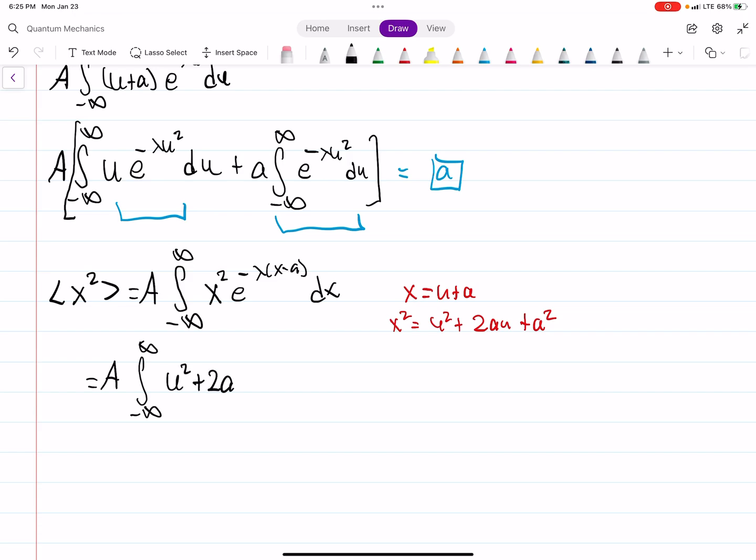So I'm just going to write this out. I expanded the x squared. But I do think this is pretty easy. You distribute as before. We know what A is, so you can always plug that in. And if you do that, what you end up getting is A squared plus 1 over 2 lambda.